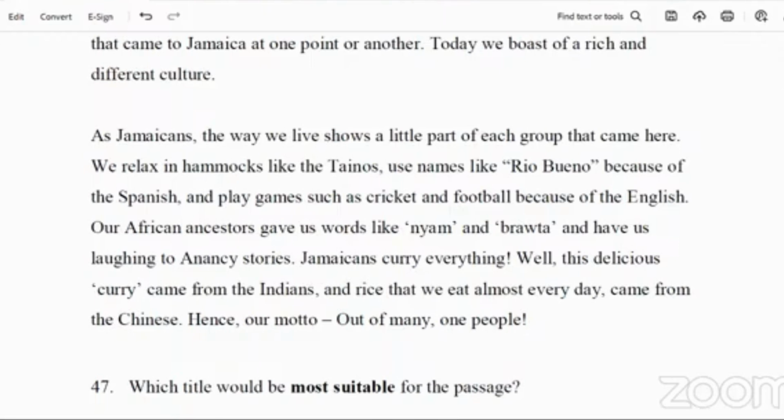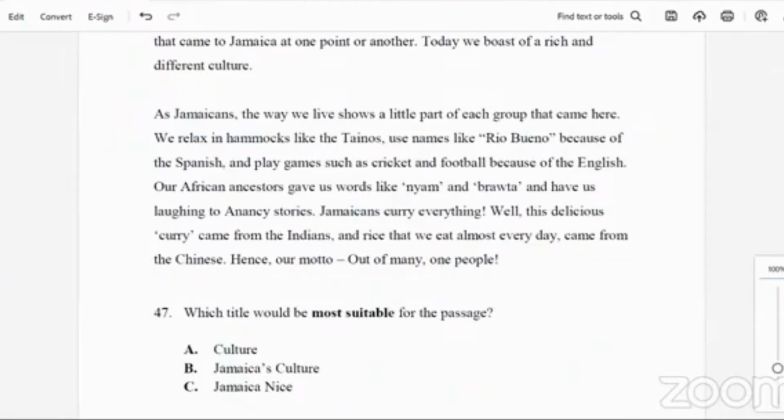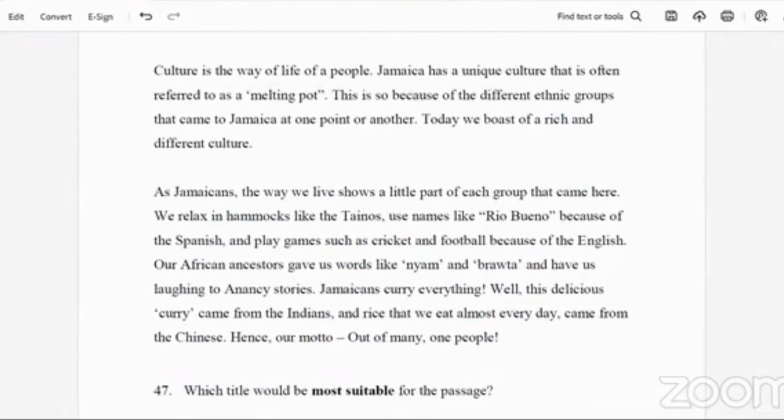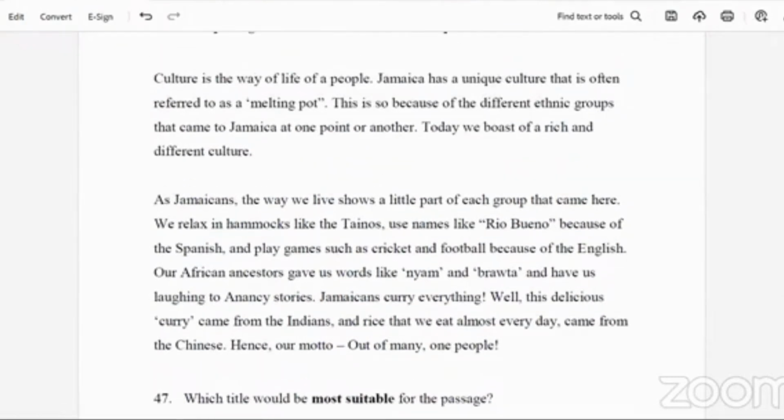Now, of course, when you're doing this, guys, in the interest of time, I'm not going to be going back and forth. But in your reading, if you have this paper and you need to read it more than once to get your answer, then that's what you do. If you need to pause it so you can read it for yourselves, you can also do that. I'm going to be moving on in the interest of time.